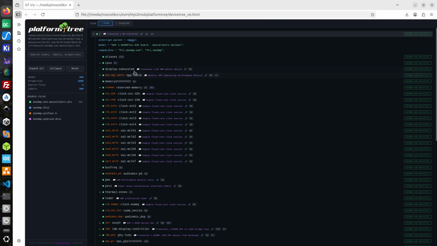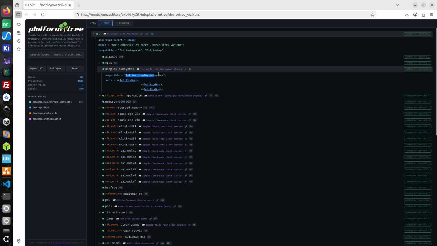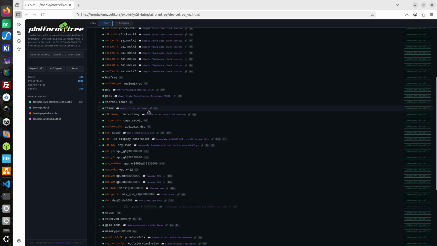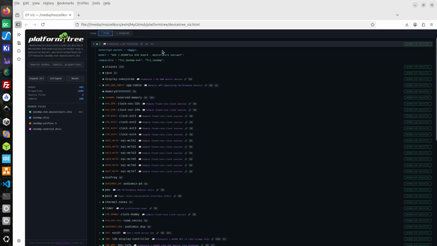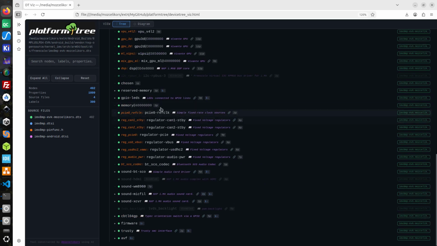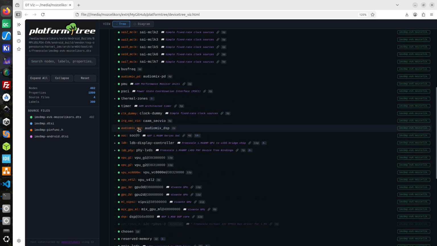The goal is to match the compatible, let's say this compatible text, with the documentation in order to retrieve this simple information regarding the driver. Let's say this is the driver info, so that you know just by looking at this tool what is there in your Devicetree, what kind of drivers are utilized.